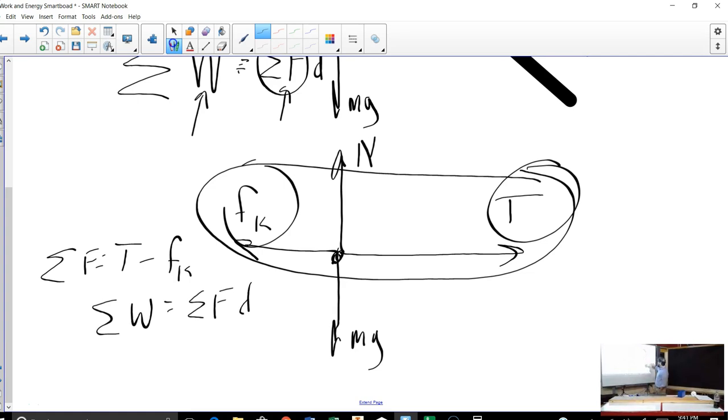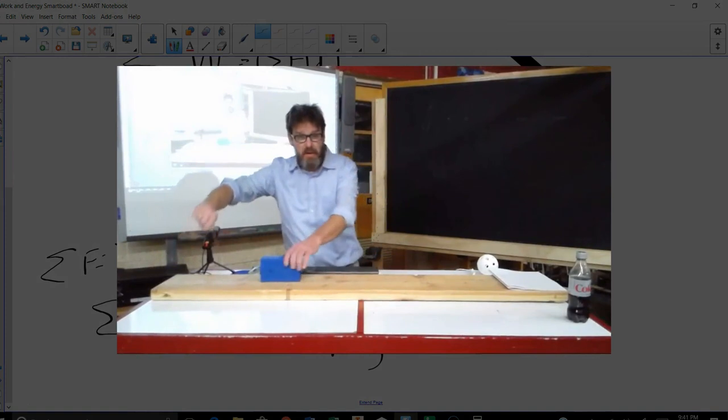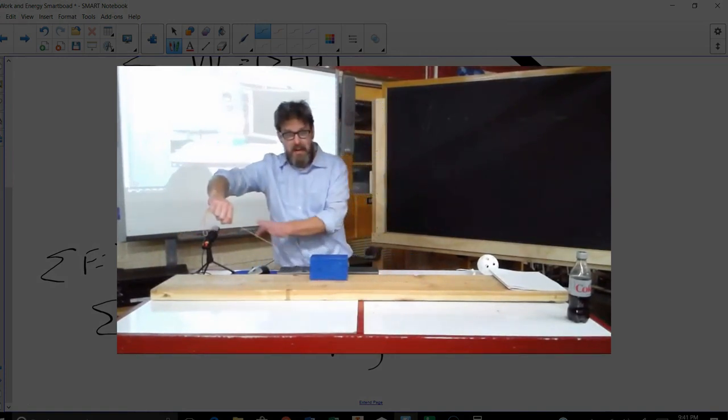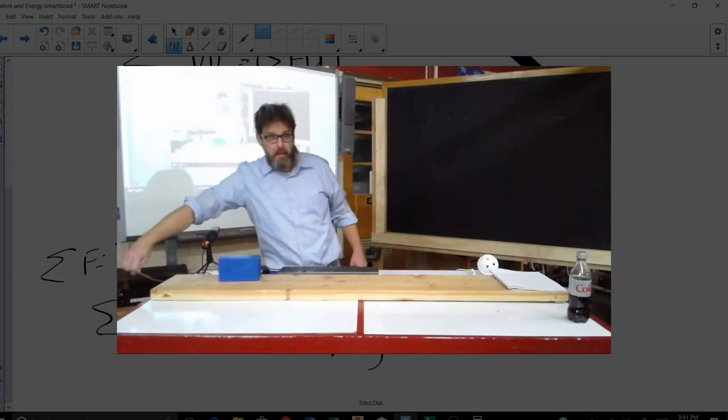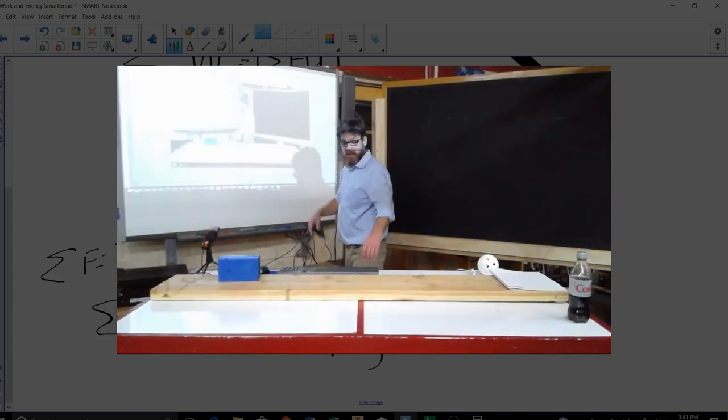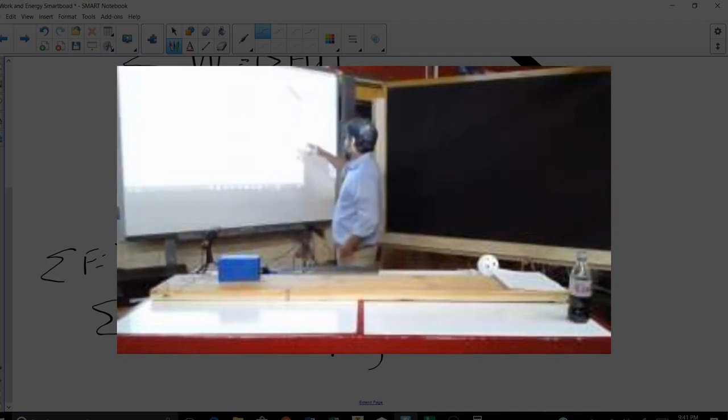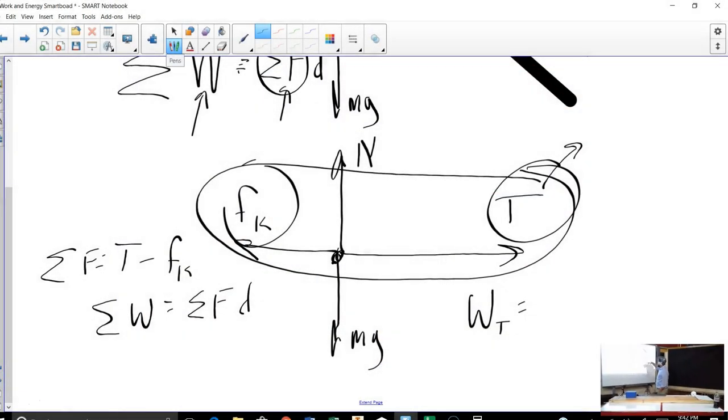But another way to look at that is, could you figure out the work done by tension? So the work done by tension might be positive because the tension was in the same direction as the displacement. And notice I'm not worrying about the cosine. I'm not pulling like this at an angle. We'll keep it simple. We'll pull parallel. That tension is larger. So we could even make up a problem if we like. But the work by that tension would be its force, the tension, times the displacement. And that would be a large positive number.